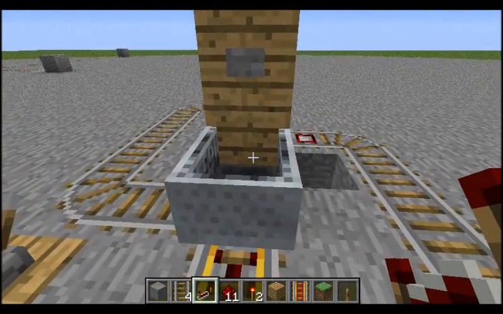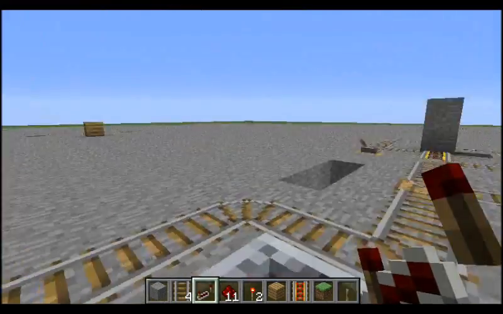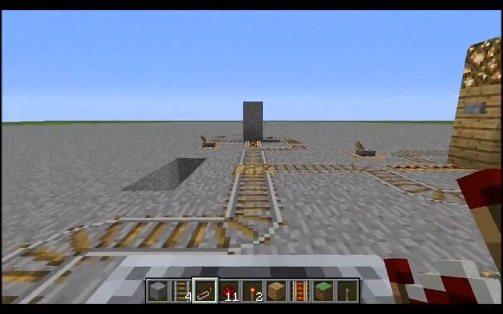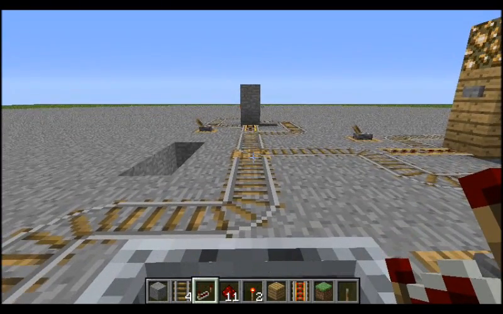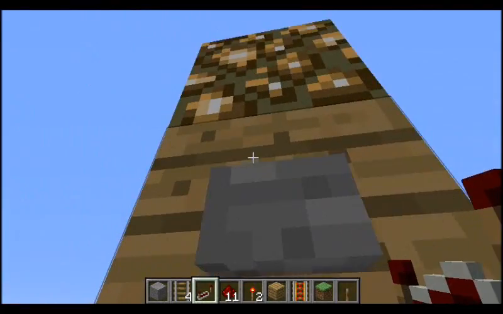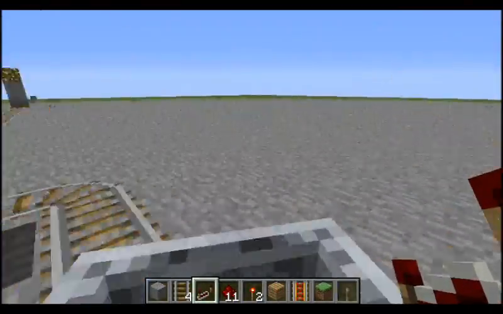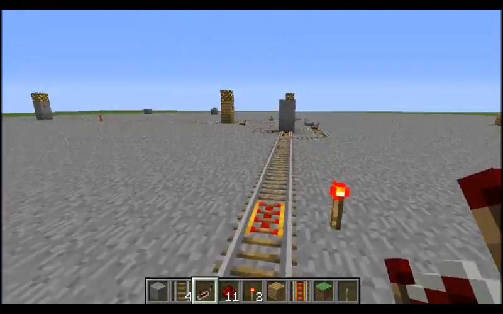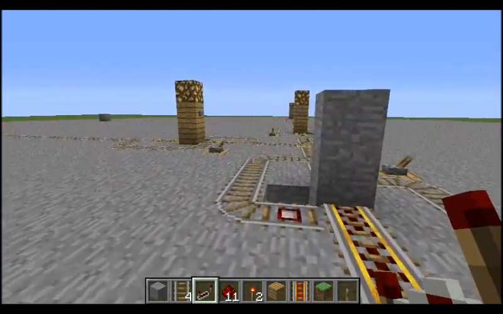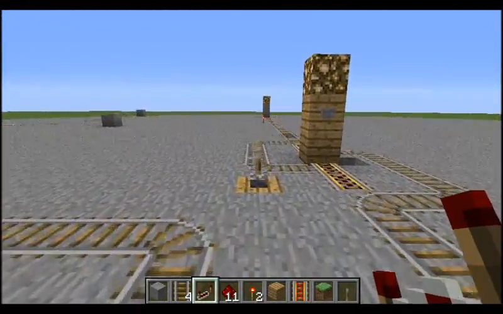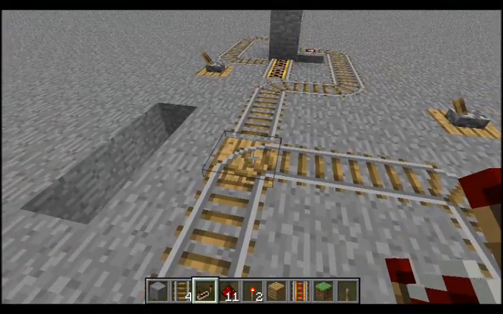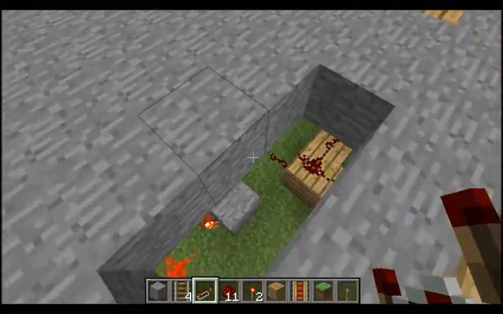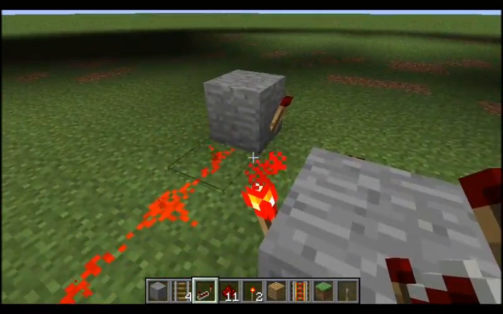So I will now jump in the cart, hit the button, and when I get to the other side, I'm going to run over the pressure plate, which should reset the direction coming back towards me. Okay, and just to stop that, we'll go back here. And sure enough, if you look at it, it is now turned back towards me here on this original stop. So that means our memory circuit was right the first time.